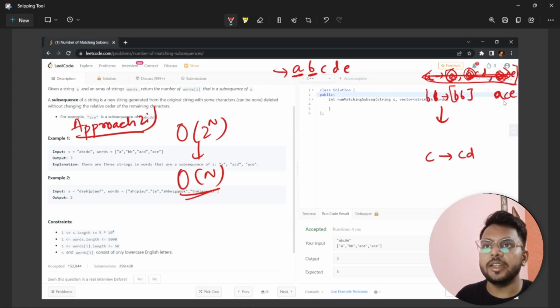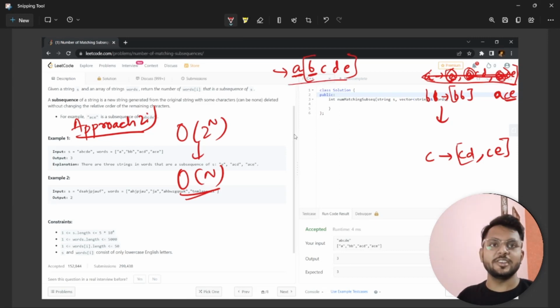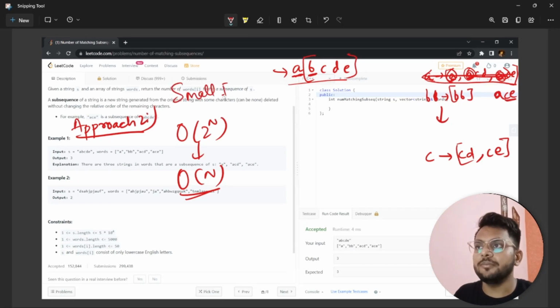For that, if A is found, now I have to find C. It means from this string you have to find CD and C. If it is available, then ACD and AC are also available in this string. So I am now dividing my solution. I am finding the solution for a small input. Let's understand this.